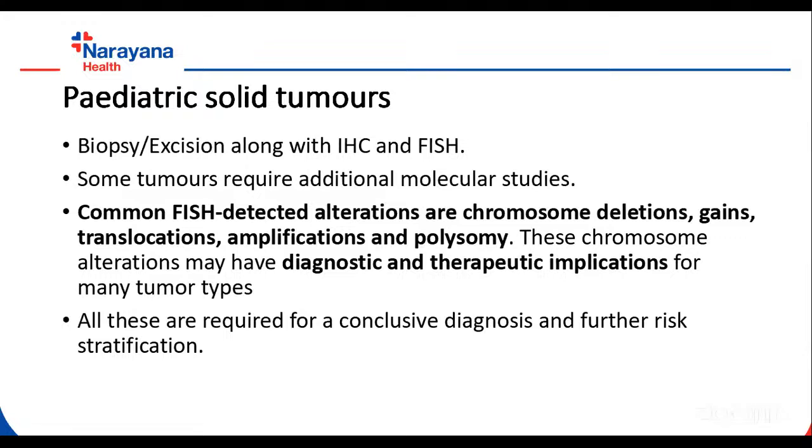A bit of pediatric solid tumors. Generally, a biopsy is done in pediatric solid tumors for a diagnosis. In a few tumors, like Wilms tumor and neuroblastoma, an IHC or a FISH panel is not necessarily required, but it is very important in cases like alveolar tumors, in case of lymphoma, in case of CNS tumor, because these basically lead to a conclusive diagnosis, and nowadays because of molecular testing, it helps in having a targeted chemotherapy approach.